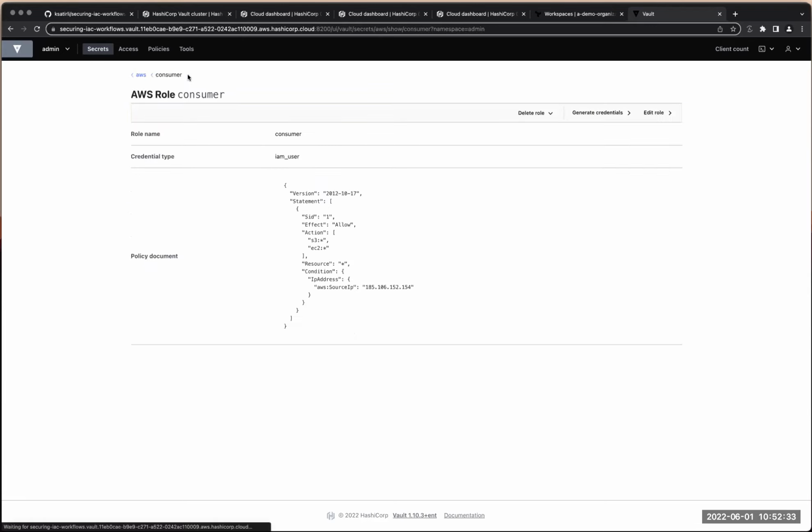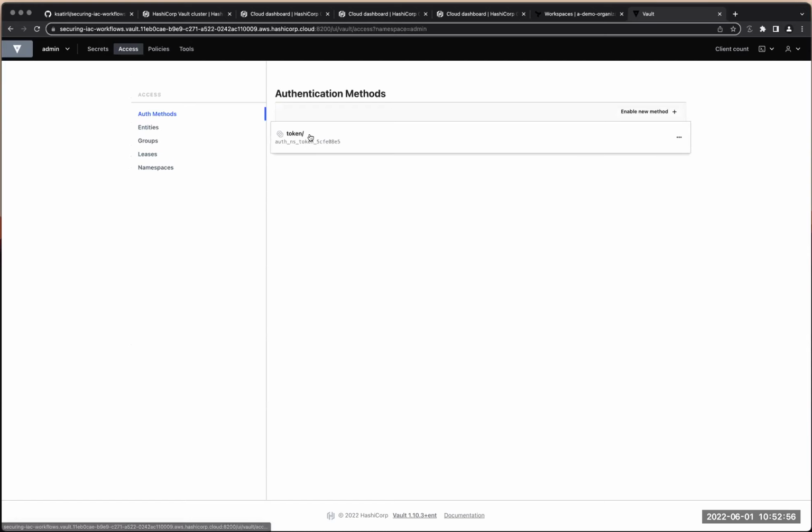And then ultimately, we can see what we have associated with that. I'm logged in as an admin, so I also get to edit the role. But of course, if you are the end user of this, the end user who's generating credentials and not just a role, you would not see all of these options.